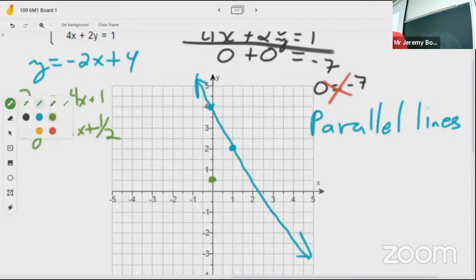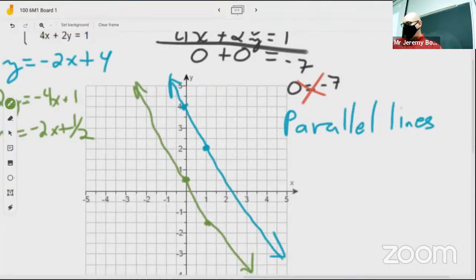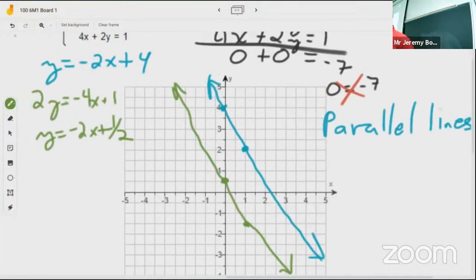And so for the other one, we're going to go down a whole unit, which will put me right here. And we're going to go over 1. Oh, we're going to go down 2 units. So 1 unit, 2 units, over 1, puts me right there. So that would be my line there. There we go. And if they intersected at a point, you know you did something wrong, because they should be parallel lines. So that's our line there.